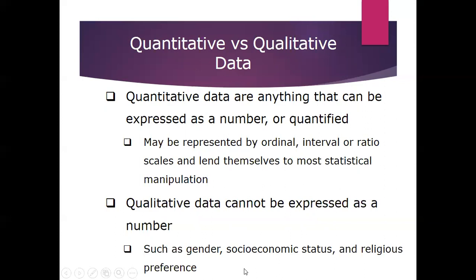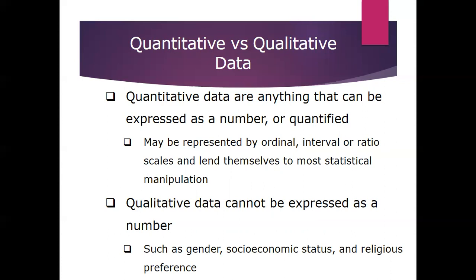Qualitative data, on the other hand, cannot be expressed as a number. For example, some demographic information, such as gender, socioeconomic status, such as maybe various income groups, religious preference. Now, again, I want to stick in here and just highlight to you though. Typically, that kind of information is not expressed as a number. However, you can also standardize that. That information can be converted into numeric data, for example, by adding codes.